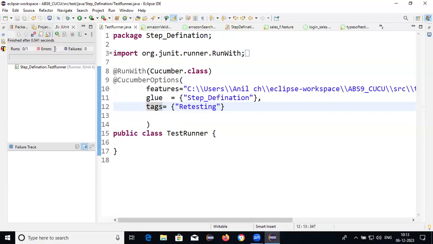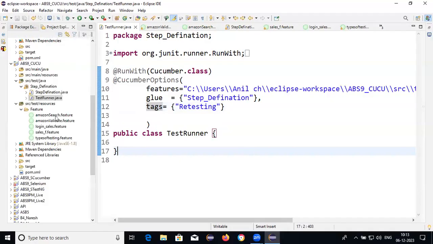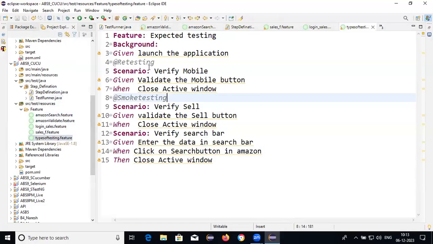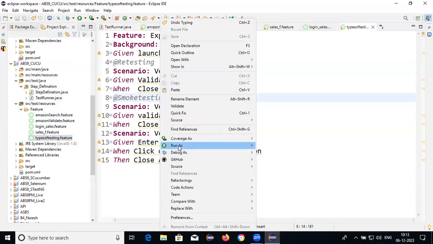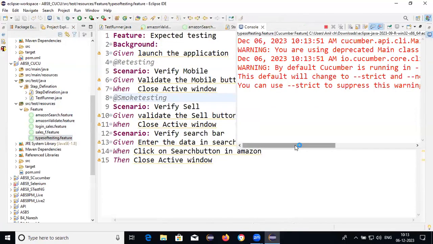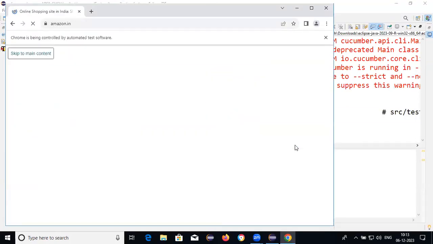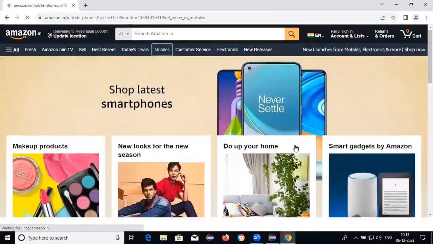Cucumber option. Retesting scenario before. Okay. Mobile.